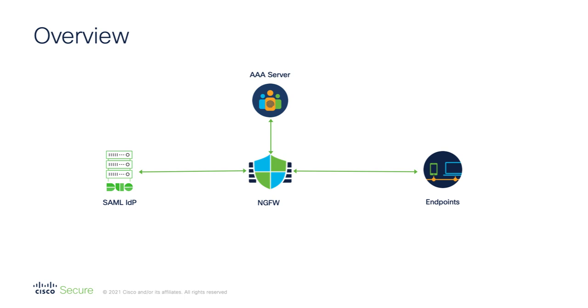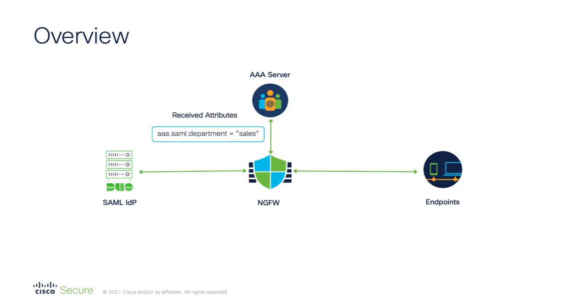This feature brings support for user attributes within the AAA and Dynamic Access Policy framework. These attributes are delivered in SAML assertions to the Cisco Secure Firewall. From the configuration perspective, these attributes are configured on the identity provider as name-value pairs and are parsed as strings. Once the Cisco Secure Firewall receives these attributes, they are made available to the Dynamic Access Policy feature so that they can be used when defining selection criteria within a DAP record.